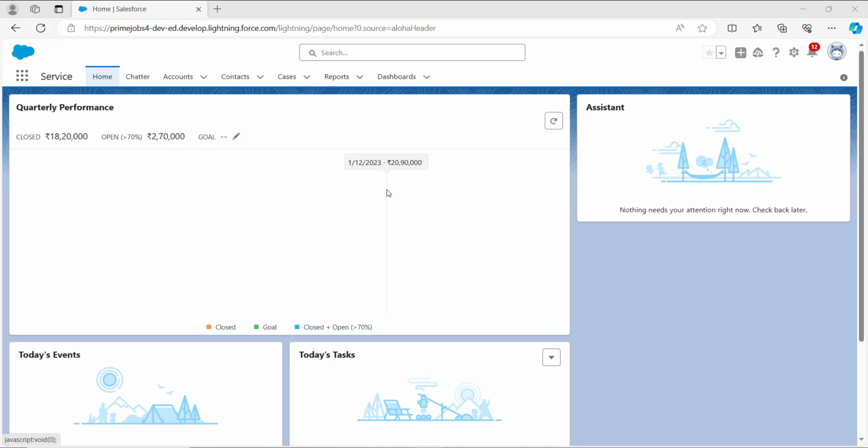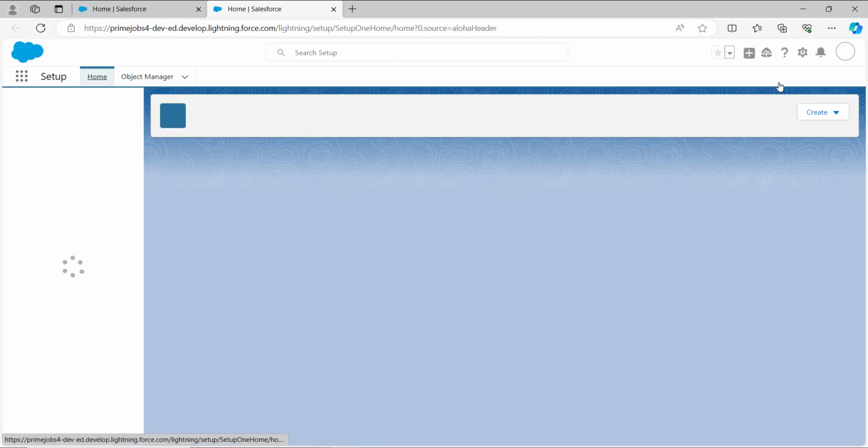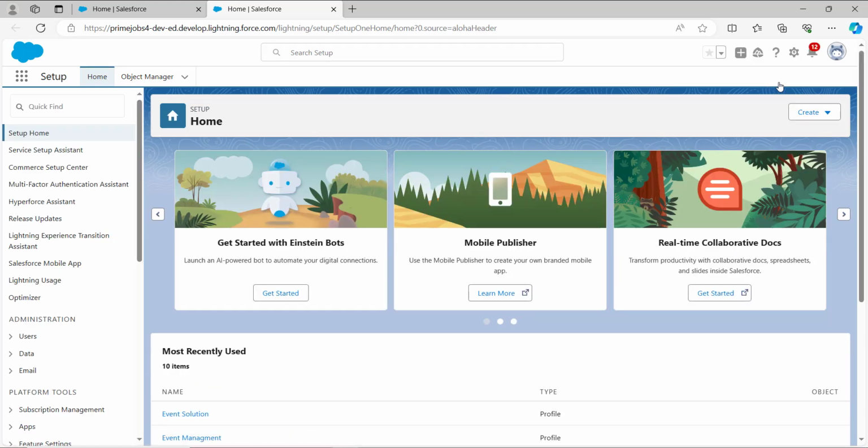Now for cloning a profile in Salesforce, your first step is to log in to your Salesforce account in the Lightning experience, and you need to log in as an administrator always. Once you are logged in, your step is to click on the gear icon and click on the setup option, which takes you to the main setup page of Salesforce Lightning. Once it takes you to the main home setup page, by opening a new tab, your next step is to move to the quick find box and search for the profile option here.